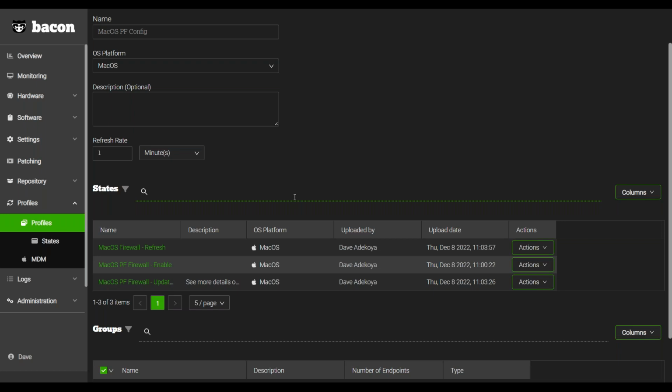It could also be a setting like I want to have this certain version of Firefox installed that always works with my web application. Okay, no problem. Or it could be setting firewalls, which Dave's going to show you today. And the thing is that to do that, all you have to do is write the profile, which is the sort of control mechanism, and then you have to put the states in that profile that do the different things you want it to do.